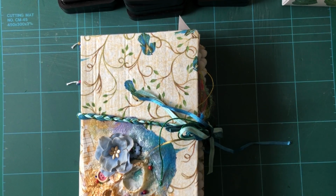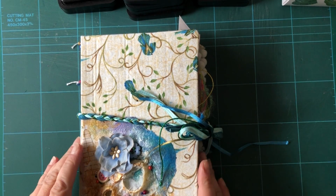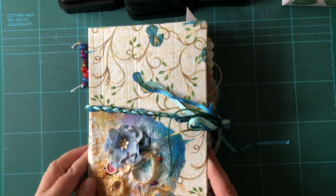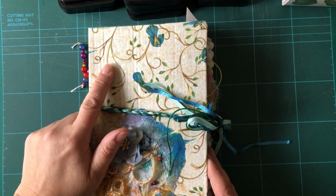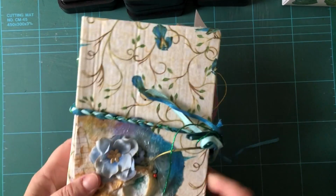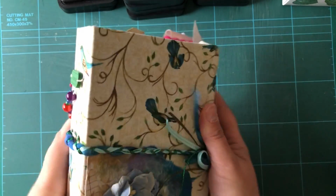Morning. I thought I might show you a journal I've made. This was made as a gift for a colleague of mine, yet to be gifted. The cover is made from a cardboard box. It was actually an Amazon box, and I've covered it in fabric.